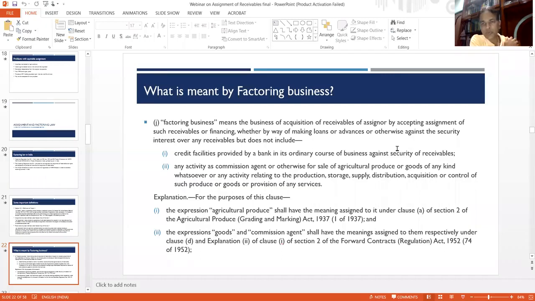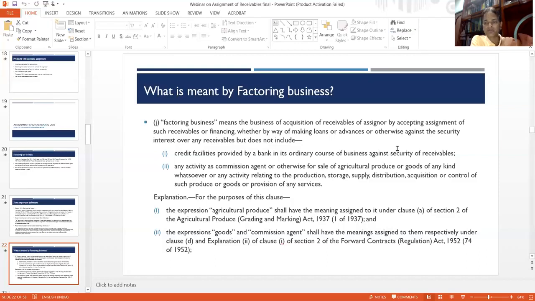But the question asked was, what's the difference between invoice discounting versus invoice factoring? If I'm basically buying the receivable under the invoice, I mean lending against the invoice, I'm simply giving a loan. But if I'm buying the invoice itself, that's a case of assignment. If you are in the business of assignment of invoices, then it seems that the factoring law is applicable. Under factoring law, you cannot be principally engaged in factoring business unless you are registered as a factor. That would mean you need an NBFC factor registration.